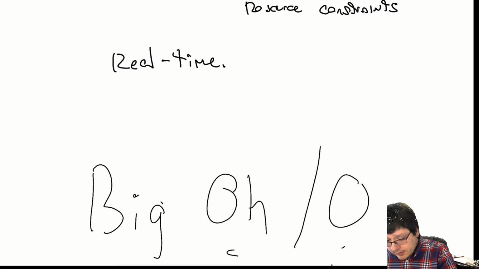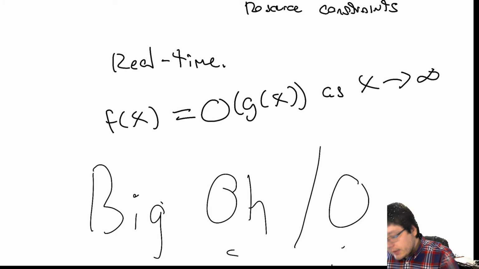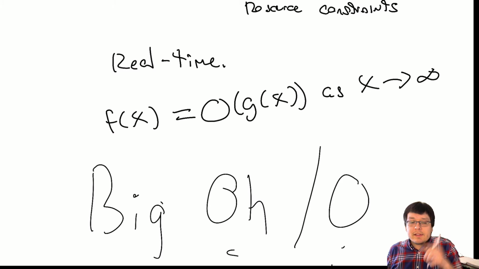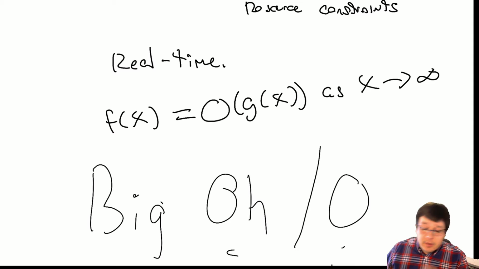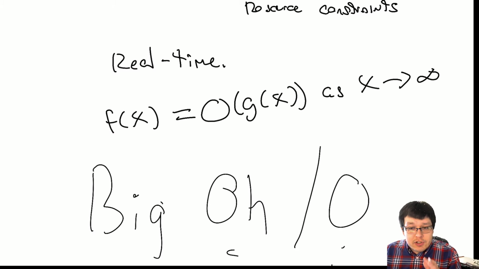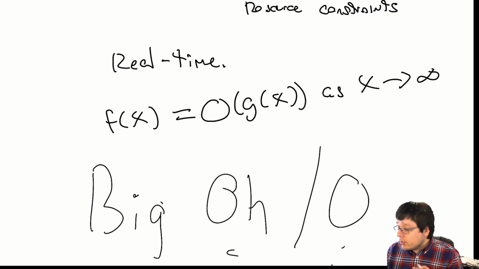So that is basically saying f of x is equal to O of g of x as x goes to infinity, okay? The arrow means as it goes to infinity, so all possible numbers that could go there: 1, 2, 3, 4, 5, 6, 7, 8, 9, 10, all the way to infinity, okay? So what we're saying is that there's a function f of x that is equal to the asymptotic complexity in terms of big O of g of x as x goes to infinity, okay? That's the first part of the definition, okay?